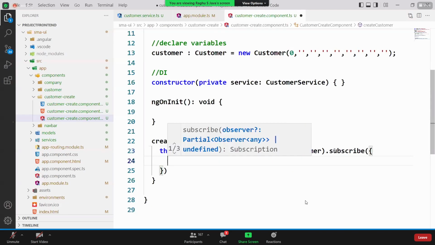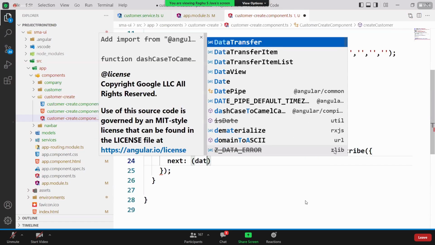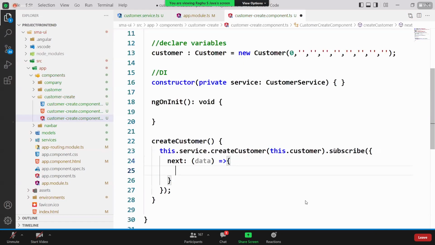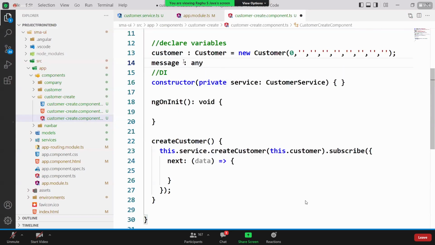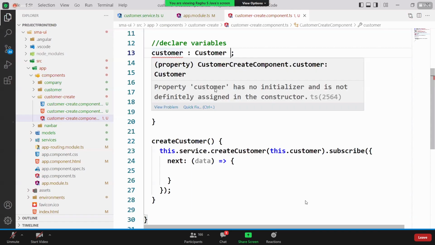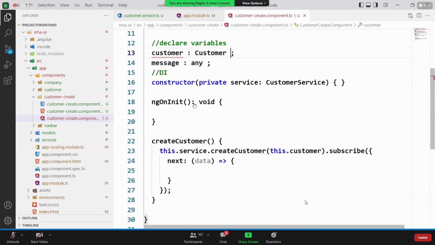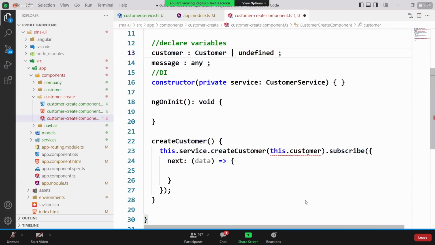On successful next, we get some input, that is data, and load it into a message variable. I'm creating a variable, message. But here it's not any type, so it says property has no initializer and it's not defined. You can add a constructor, or you can say undefined type also, but you cannot pass it here.